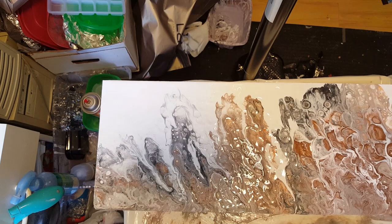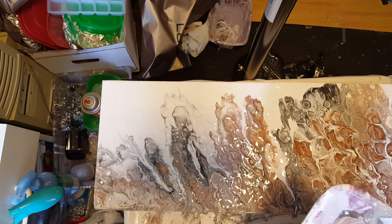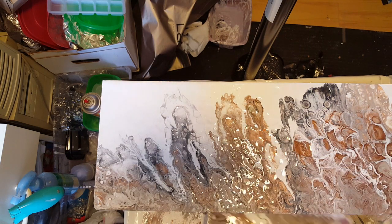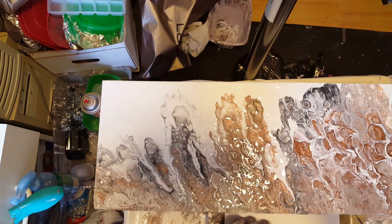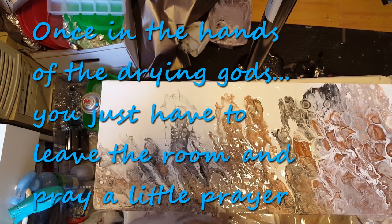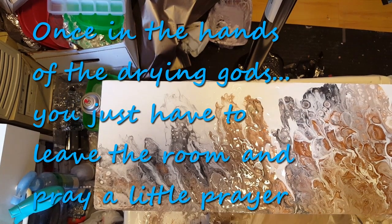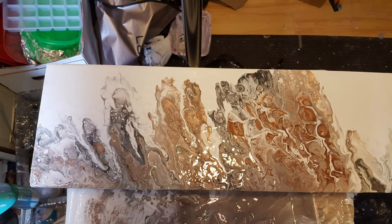And I like to just save as much of the paint as I can. And I will use this on another piece of art. See how beautiful that will be. So I'm just going to take some paper, put it down. Thank you.